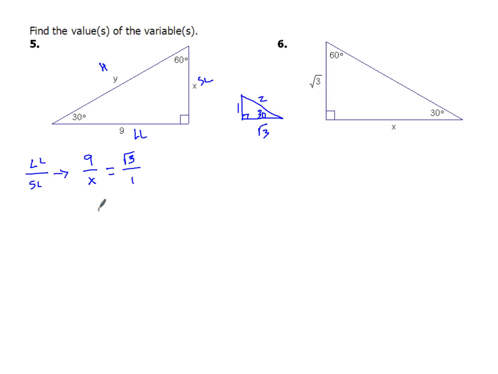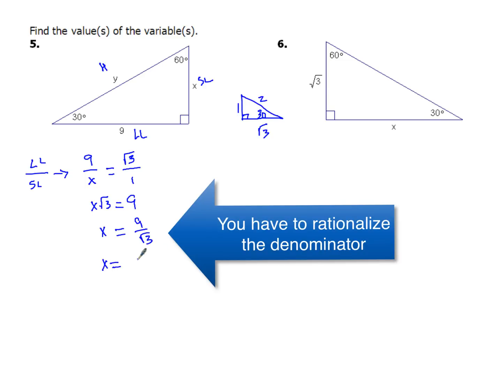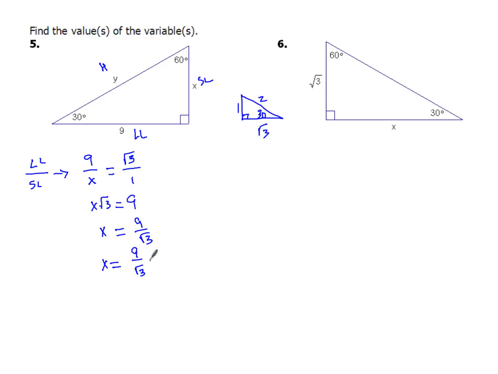Here's one way to look at it — a long leg to short leg ratio. Long leg in this triangle is 9, and short leg is x. In my reference 30-60-90 triangle, the long leg has a value of square root of 3, and the short leg has a value of 1. So this is pretty straightforward: x times square root of 3 equals 9. When you divide both sides by square root of 3, you get 9 over square root of 3. But we don't like to have the denominator be a square root, so you have to rationalize that — multiply by square root of 3 over square root of 3. You end up with 9 square roots of 3 over 3. Reduce: 3 goes into 9 three times, so the final answer is 3 square roots of 3.